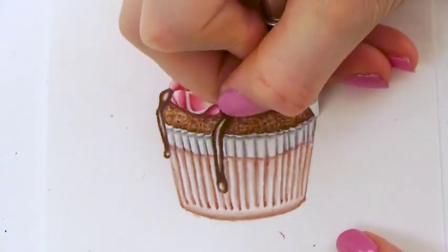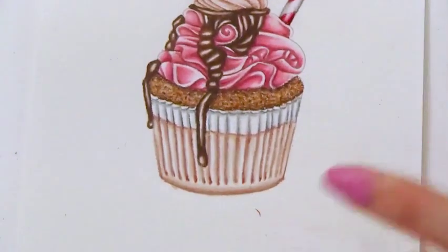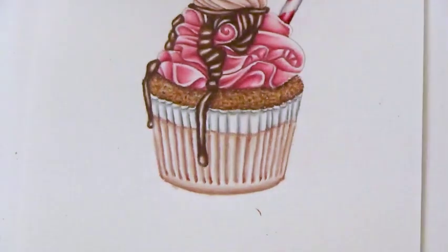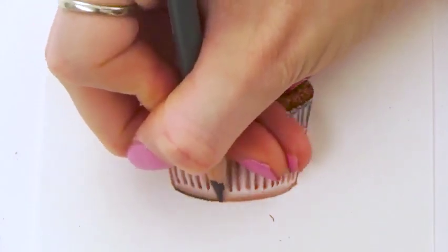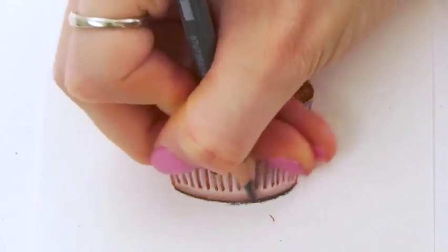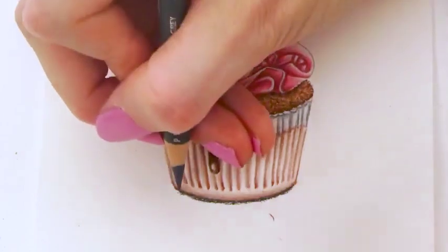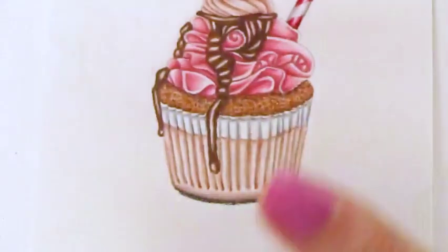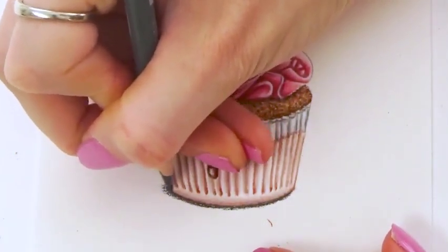We're on the remaining stretch now. I just have the cast shadow to do from my cake underneath. So remember, the closer the shadow is to the object, the darker the shadow is. So I grab my 70% cool gray and I'm just coming straight underneath the object. Now a shadow is always going to extend a little further out than the object as well, because the object isn't sitting on the edge of the kitchen countertop. We actually have depth to it. So always with your shadows, extend back a little bit.